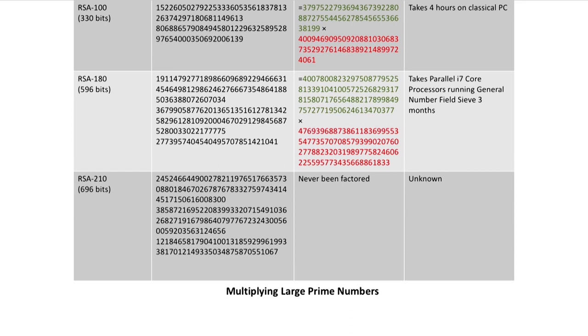And if you look at RSA, I think we can still break something like a 600-bit RSA in probably about 3 months. This is using classical computers, using a thing called the general number field sieve, which is the fastest we have at the moment for factoring numbers. So turning that 15 into the 3 and 5. However, you only need to get to about 700, and it's never been done. It's never, ever been done.